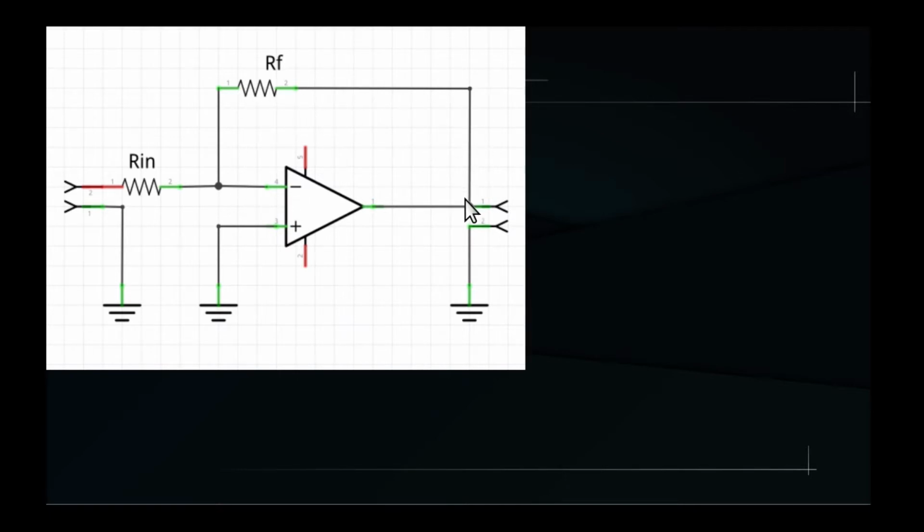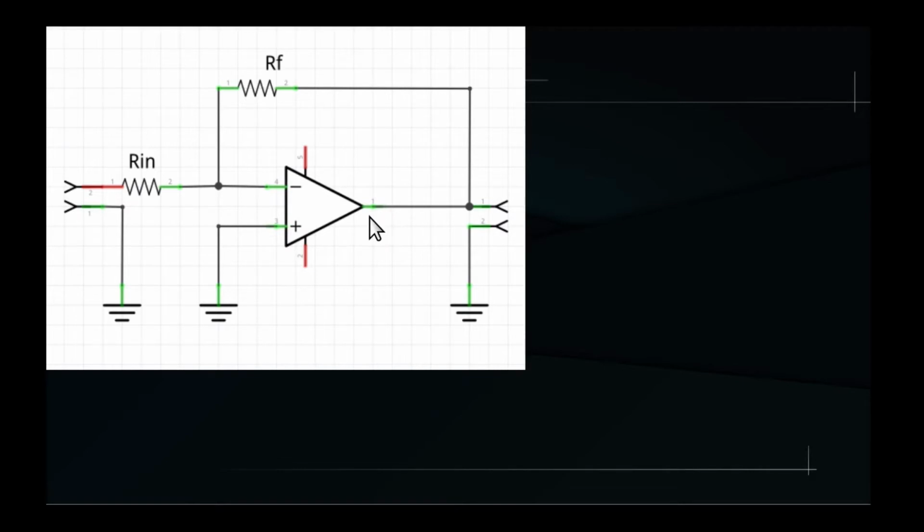Negative feedback means that part of the output signal is sent back to the input and then it is inverted 180 degrees, so it will be subtracted from the actual input signal. Now, because the op-amp has an infinite gain, the voltage between the plus and minus inputs has to be about the same. In fact, it is the difference of the signals on the two inputs that is amplified with the op-amp gain and sent to the output.